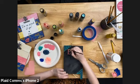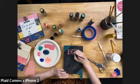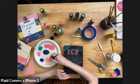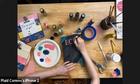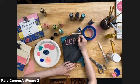So glitter, I think, just like acrylic paint, is permanent. And while it's wet, you can clean it up with soap and water. If it gets on your surface, just get a wet cloth and wipe it up really quick if you get it somewhere you don't want it to be. And Glitterific really makes applying glitter to your project super quick too, in addition to the no mess part.